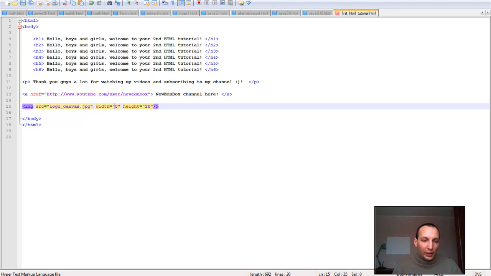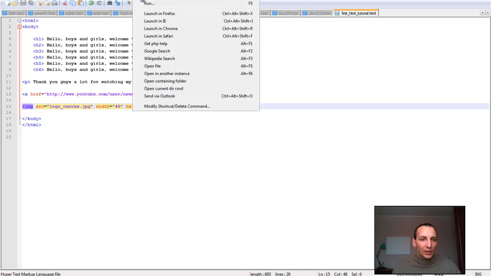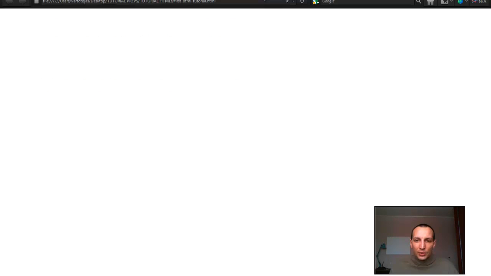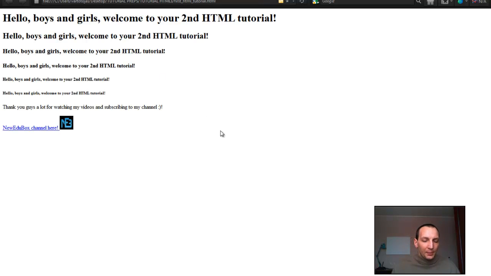Okay, to make it a little bit bigger, I'm going to put it 40 by 40, and it should be displaying things in a proper way. Okay, let's launch it in Firefox or whatever browser you are using, guys. And my computer, since it's connected to 2 displays, is opening it on the second display. There you go, guys. The first result with all the sizes of headers, from the first one to the 6th one, as you can see. And here you can see the paragraph that we entered.